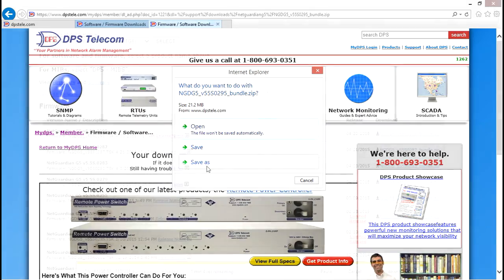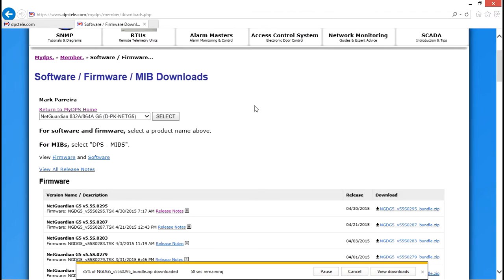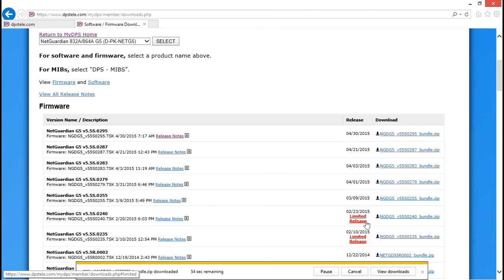I recommend the computer. Let's go back to the previous menu before the release notes and the download here. So this menu right here. A really important note is you'll see that some of these have limited release tags on them. What that means is basically we do a lot of custom stuff here to make exact fit solutions.